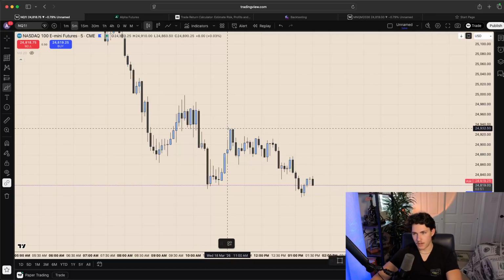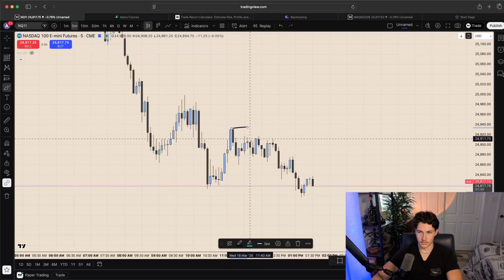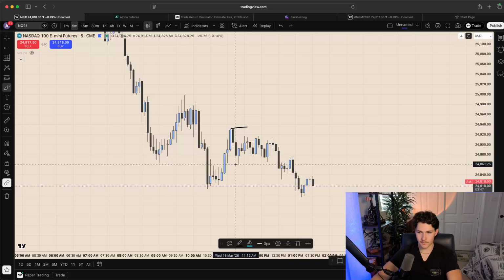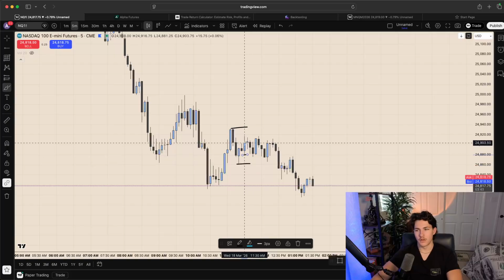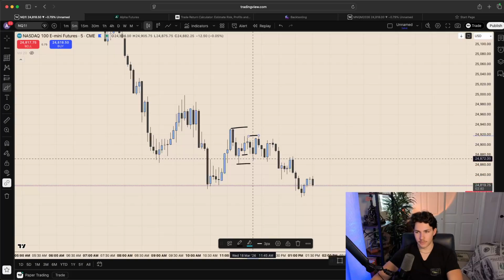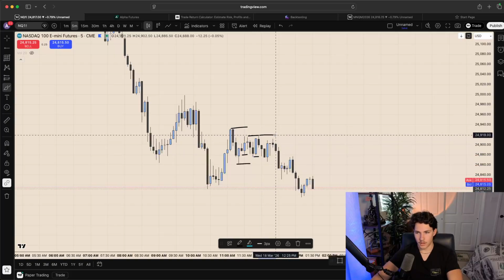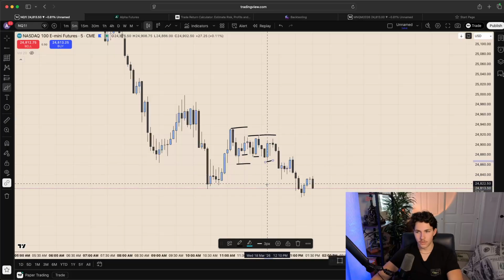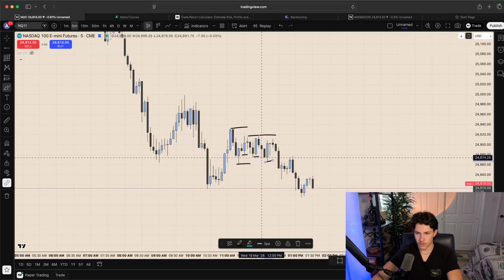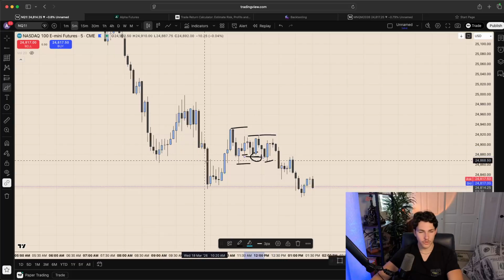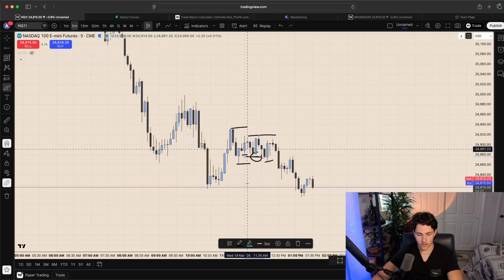this morning. You have a move up and a move down, high. Move down, then move up, low. Move down, then move up, low. Move up, then move down, high. Low, high, low. What happened? We broke structure from this low to this because we got a candle closure underneath that low.